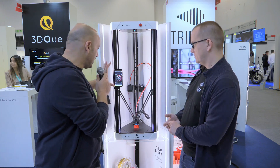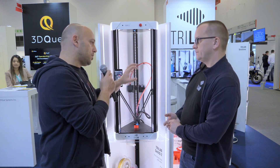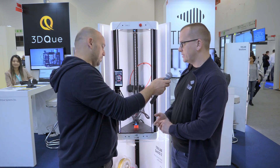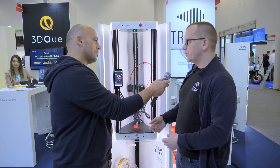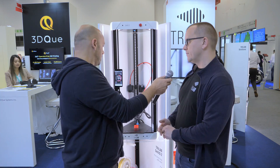One display isn't necessarily tied to just one printer. If you have more than one Deltic, you can have them all connected to the same phone via Bluetooth. That's the aim — you connect the same phone to more and more printers. That's what we do in our own farm.